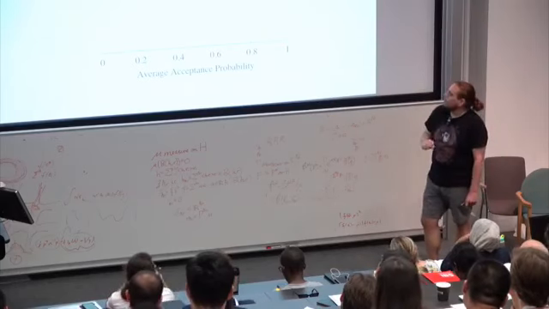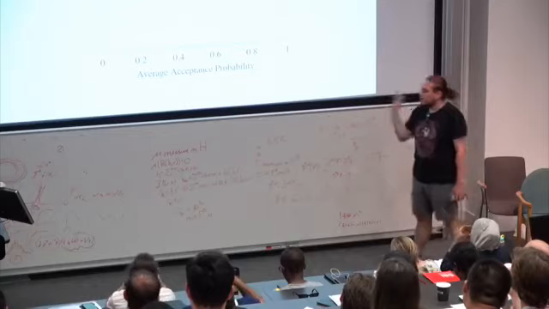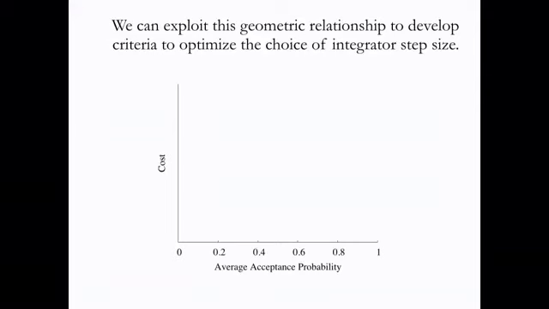So there's the average acceptance probability. Then I'm going to look at cost. And this cost is essentially how many proposals do I need before I get an acceptance times the cost of each proposal. So it takes into account the cost of the integration time. It takes into account the accuracy of the integrator, what I need to get a new proposal, and all of that stuff. It's a heuristic that was really developed in a paper by Alex Beskos and Gareth Roberts and Chusta and Serna, Andrew Stewart, I think. And we were able to take it and make it a little more geometric.